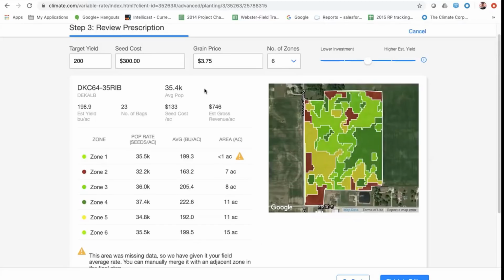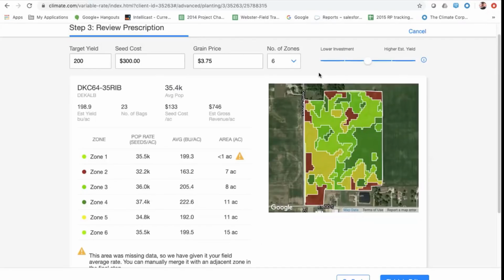We haven't planted any of our fields static rate for quite a few years, probably been 6 or 7 years. Variable rating has shown us quite a bit of value on our farm, but if I were to static rate it, it'd probably be around 34,000. If I go down and look at the zones in that really good green zone that I showed you earlier, that over here is zone 4. The computer says that needs to be populated at 37,400.